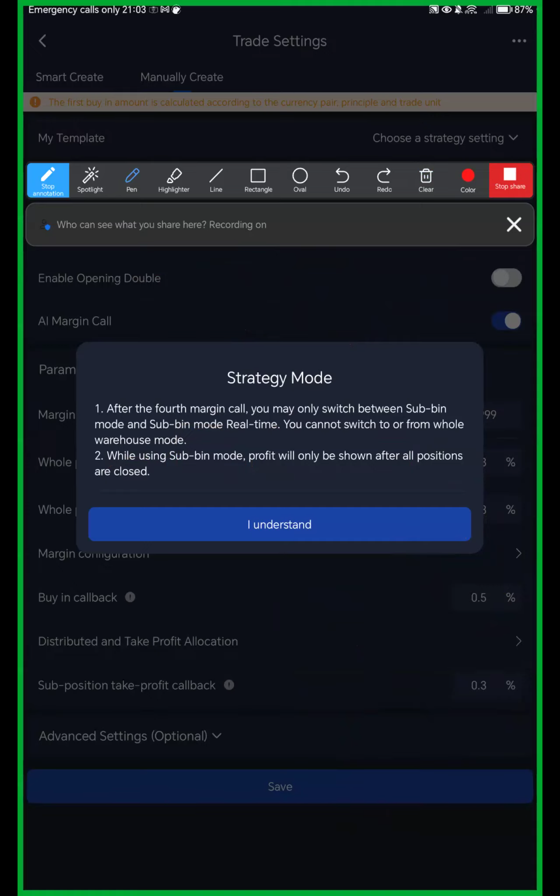This one, which is called sub-bin mode real-time. When you're trading under this mode, it is the opposite of sub-bin. It simply means when the robot buys margin call number 5, which is a separate or independent margin call, it is sold alone.